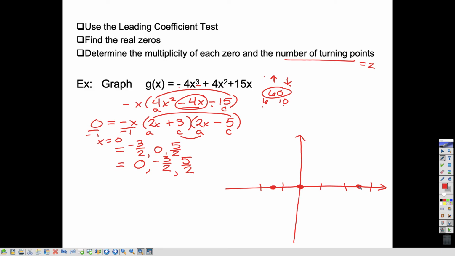Okay, there's not a right answer here on where you place it, but there's definitely wrong answers, right? If I was closer to 3, would that be wrong for 2 1/2? It's not, it's the middle. Okay, so I'm starting up, and I'm ending down. So I start from the top, I'm decreasing, hit a relative minimum, come back up, I'm increasing, hit a relative maximum, and come back down. If you don't like how it went through, just make your point a little bigger. It's a sketch.